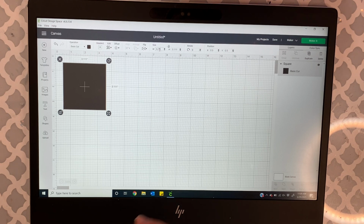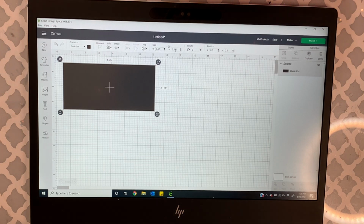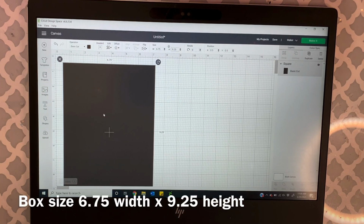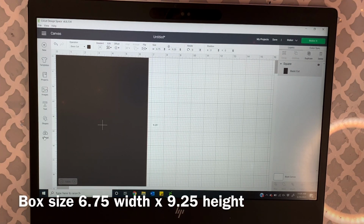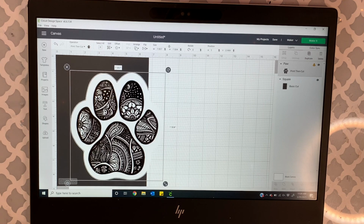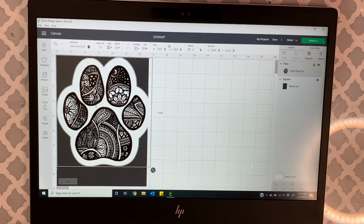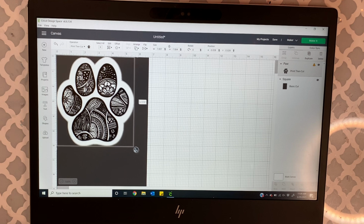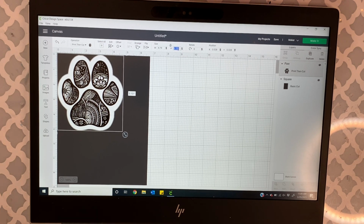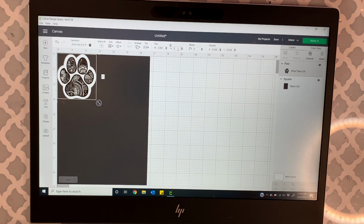Then I change the size. I put the size down below, you can read that, and make it bigger. Then I push it all the way to the top corner, and I upload the same image on my canvas right here. Then you can play around with the size you want for your sticker. I usually say 2 or 3 inches, maybe 4 inches sometimes. For this one I'm setting 3 inches height.